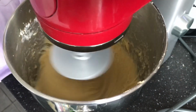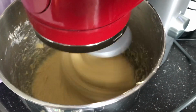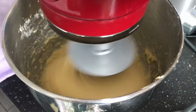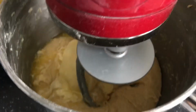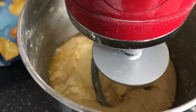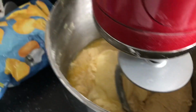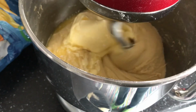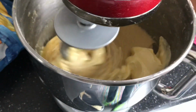Matapos yung mixing, after po nung nag-mix na nung konti yung dough natin, ihahalo na po natin yung softened butter. Isa rin po yan na magpapalambot sa atin.